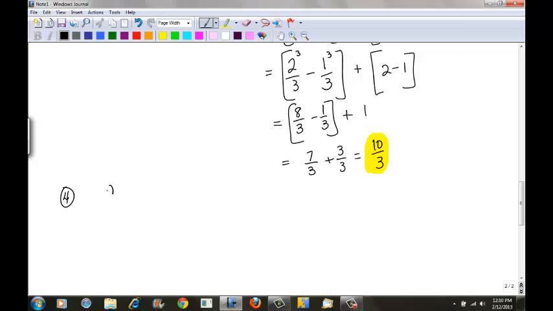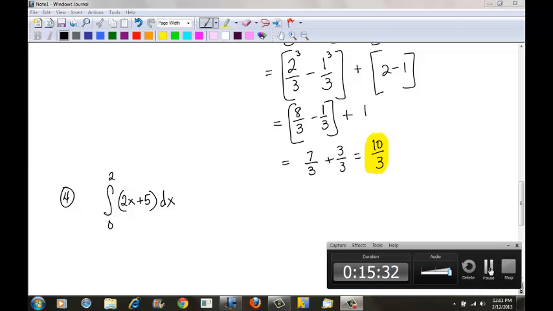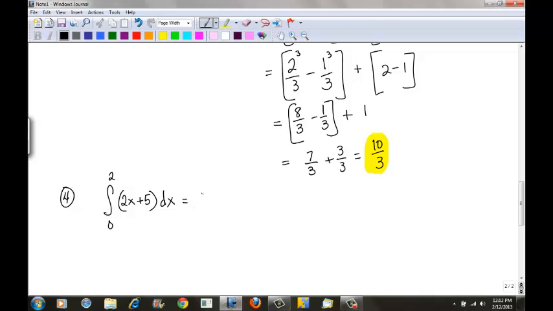Let's say I give you the definite integral of 2x plus 5 with respect to x from 0 to 2. Okay, let's check. If you split this up, this would be add 1 to the exponent, divide by the new exponent. This would be 5x to the 0, so it'd be like 5x to the first and divide by the new exponent. And then write that out twice. So you could reduce that to x squared plus 5x, right? You agree with that?